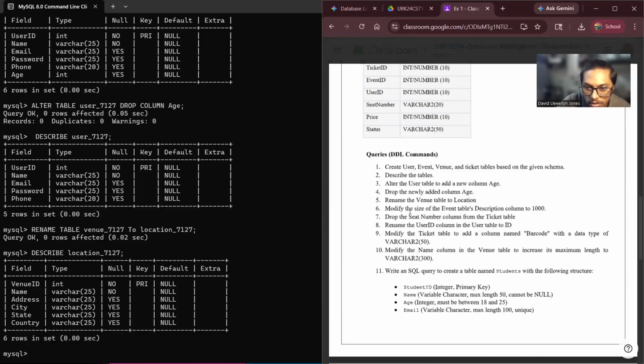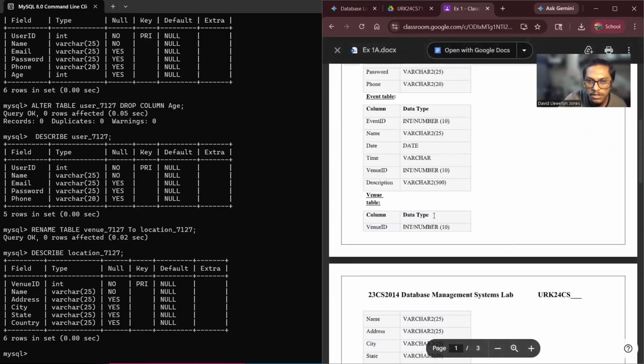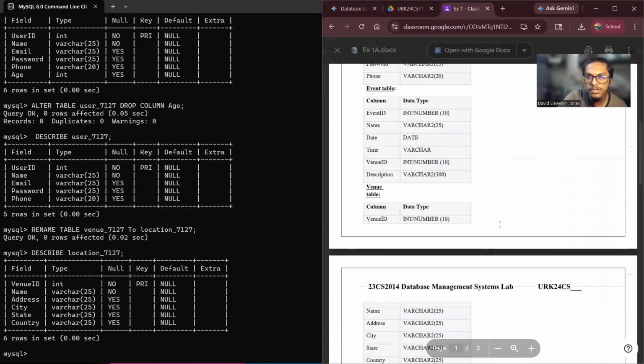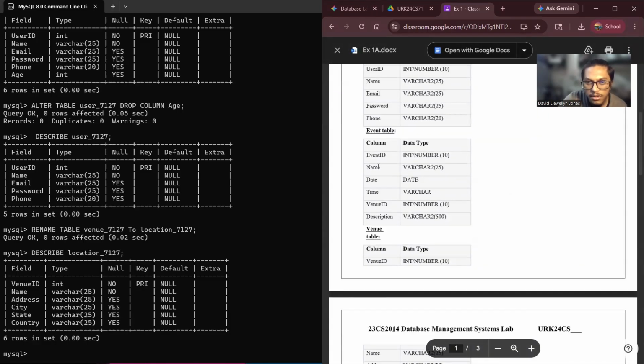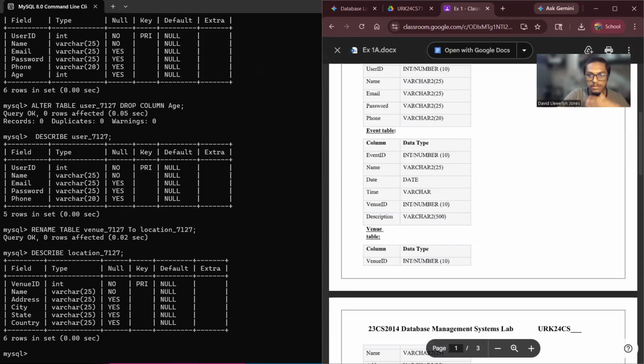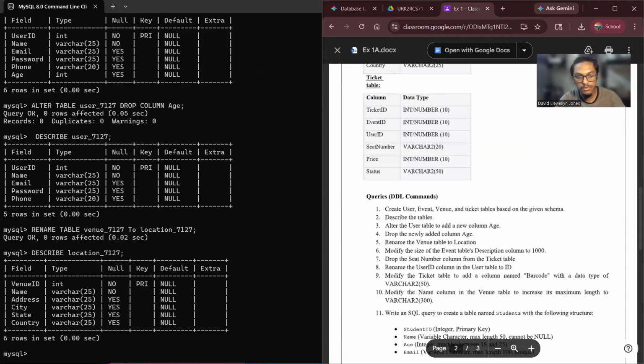The sixth task is to modify the size of the event table's description column to 1000. The basic limit is 500, so we are going to increase the limit from 500 to 1000.